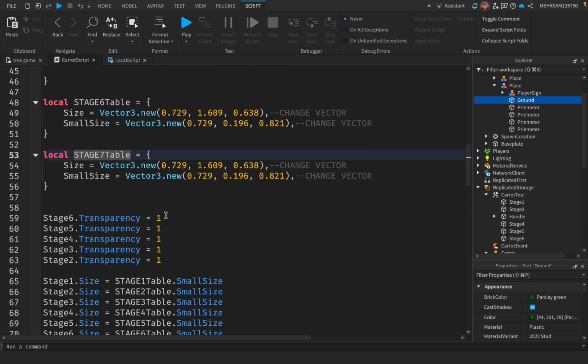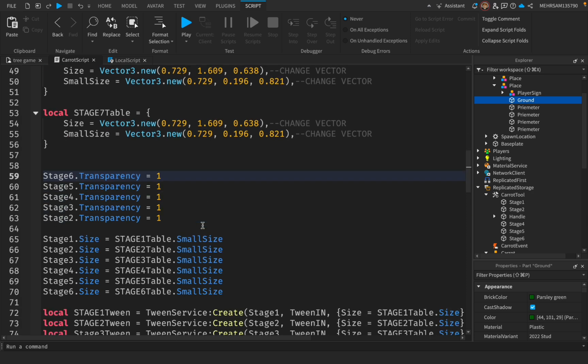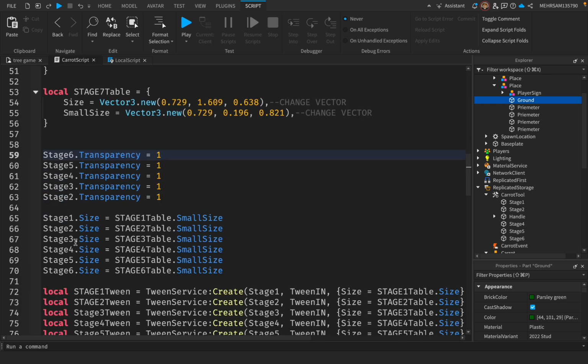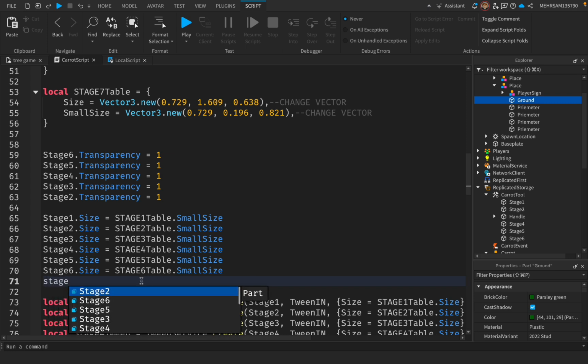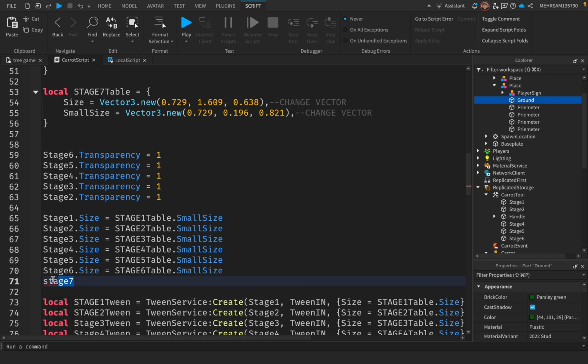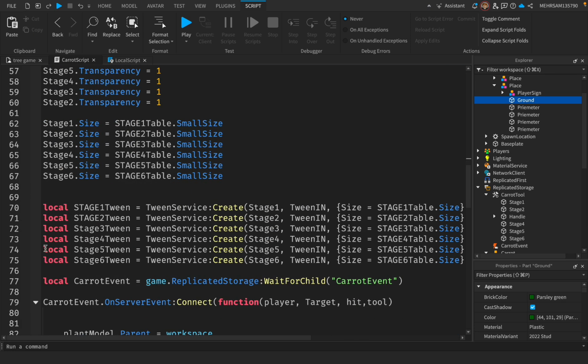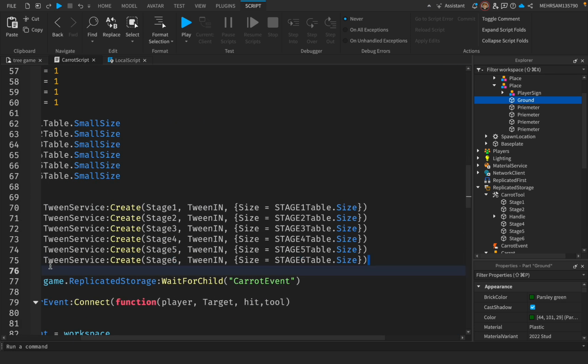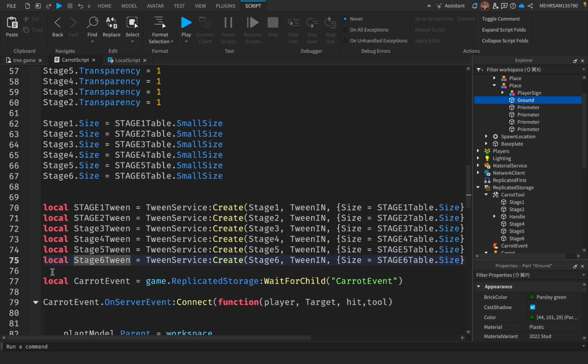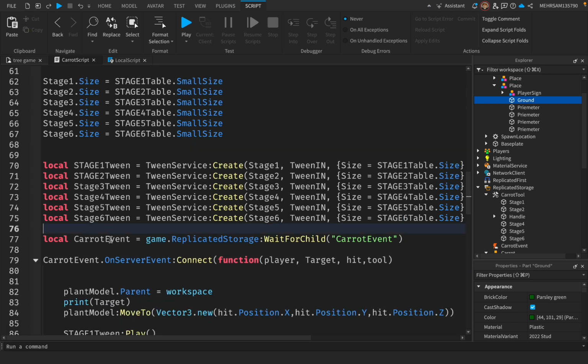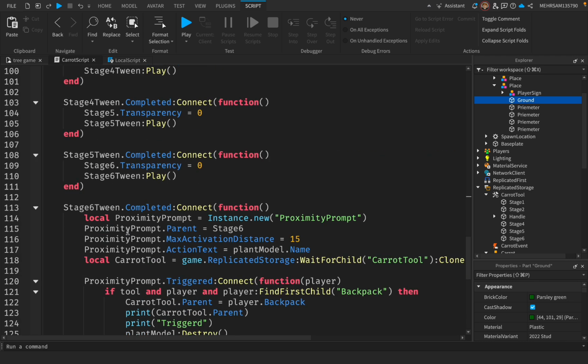And then you're going to add Stage7 with Transparency = 1, and just copy what I did right here, write Stage7, the size and that stuff. So easy as that. And then you're going to make it tween. You're just going to write local Stage7Tween and so on.